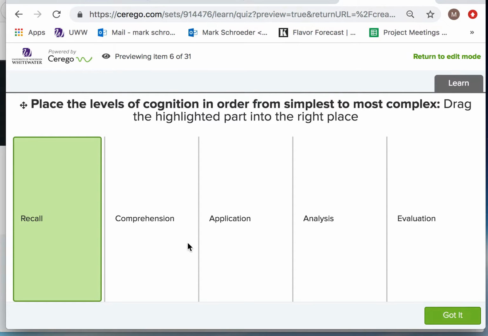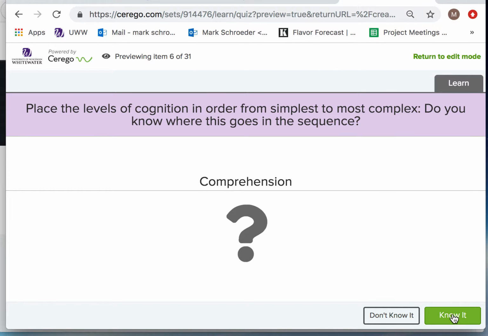Now you submit, it gets it right, it takes you to the next one. So this first whole section is putting these things in order. Then I'll ask you a few more questions, and then it'll go on to some additional material. That's all of the preview that I'm going to do right now, but it should take people probably a half hour, 45 minutes if you're really studying hard and trying to remember everything and going through the questions.